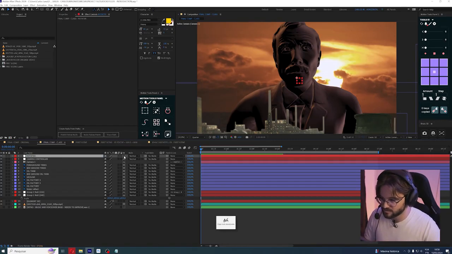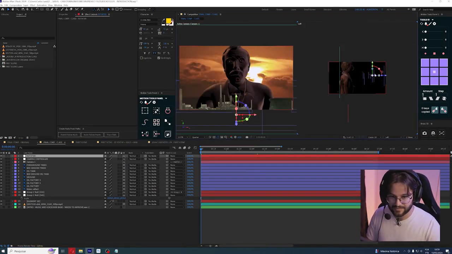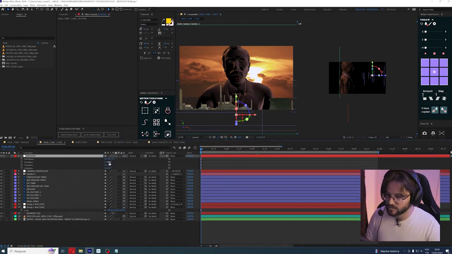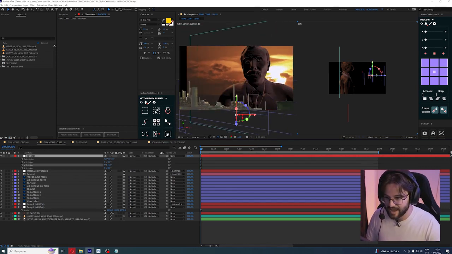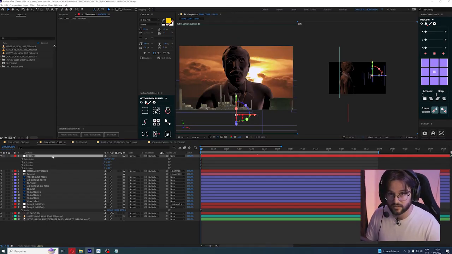So rotator, enable the 3D object here. And now it will work as a node for my camera. So if I put it like this here in the 3D space, when I link it to the camera and I rotate it, it will rotate around this exact point. It is not what we want. We want to rotate around Rockfeller.